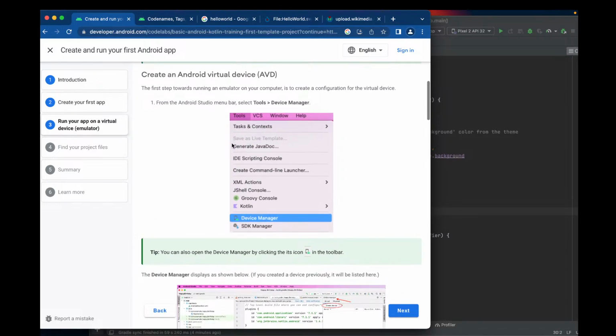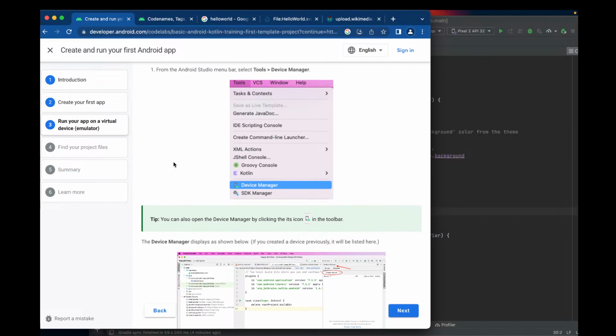So, what we're doing is we're going to be creating emulator software that we can run our apps on. You can use your regular device, but it's also convenient to be able to run an emulator that can be tested straight on your computer in case you don't have your own Android device on hand.